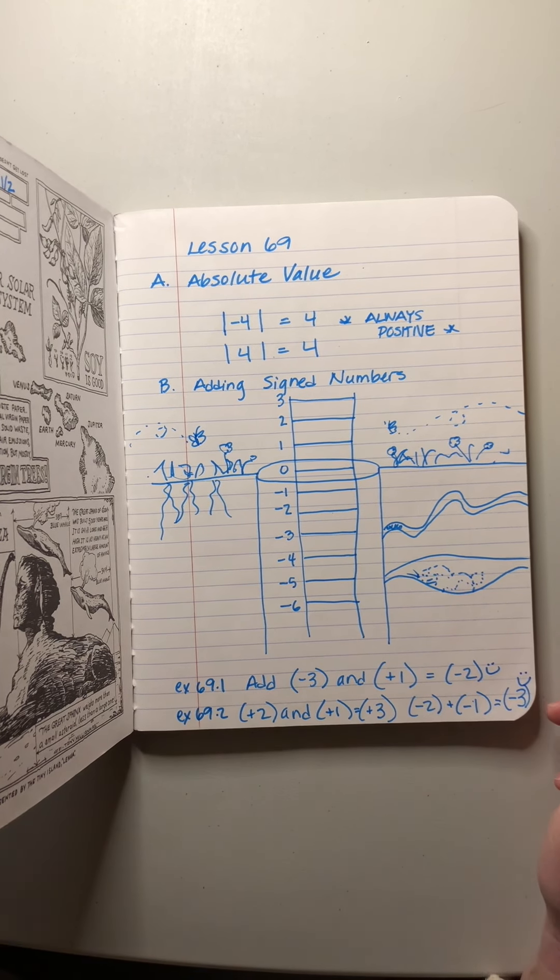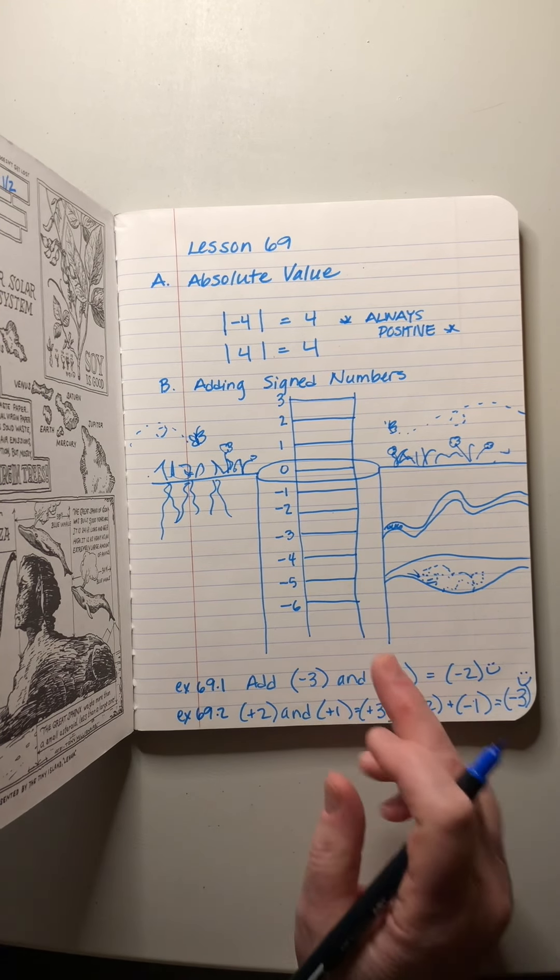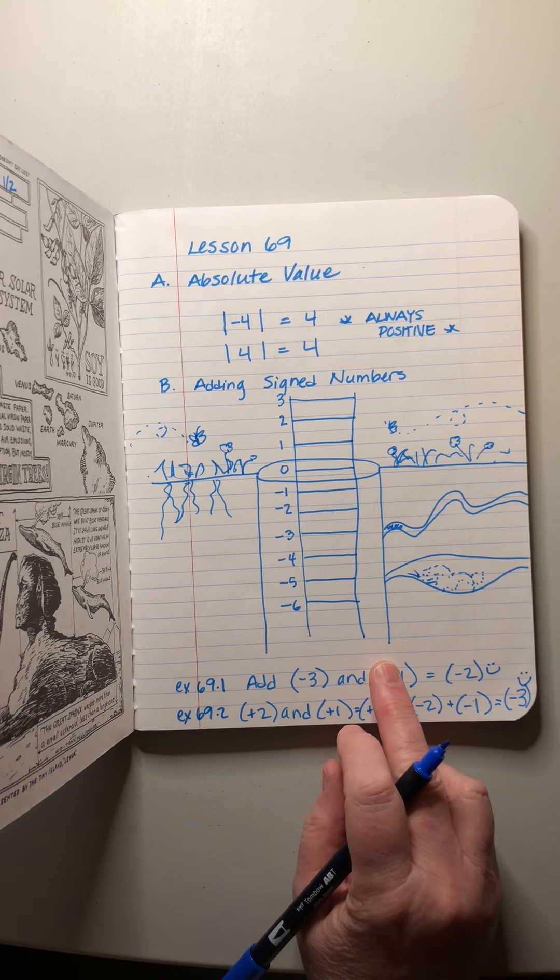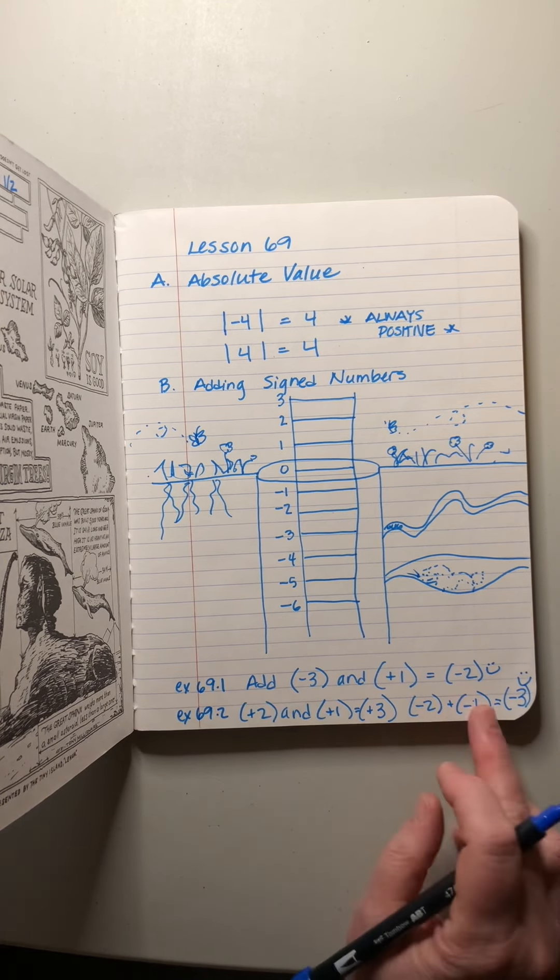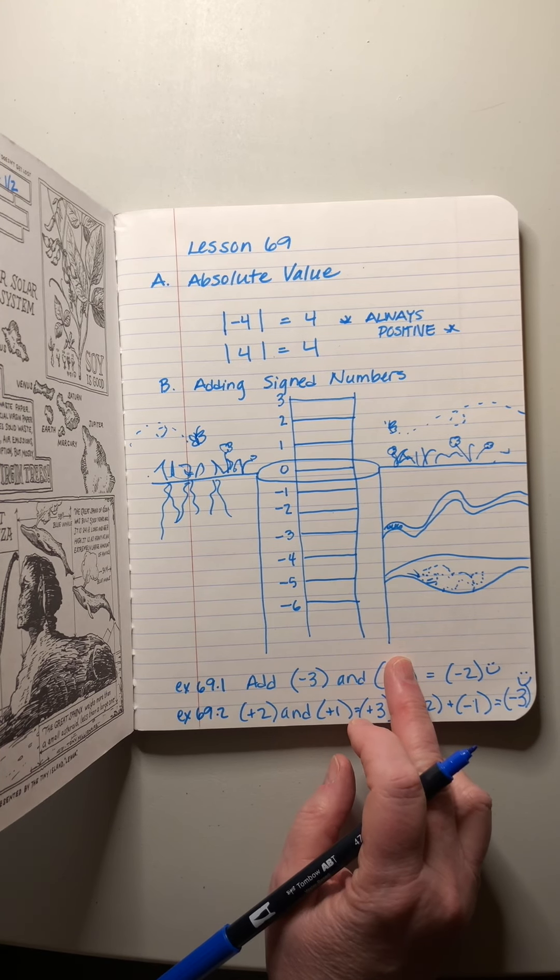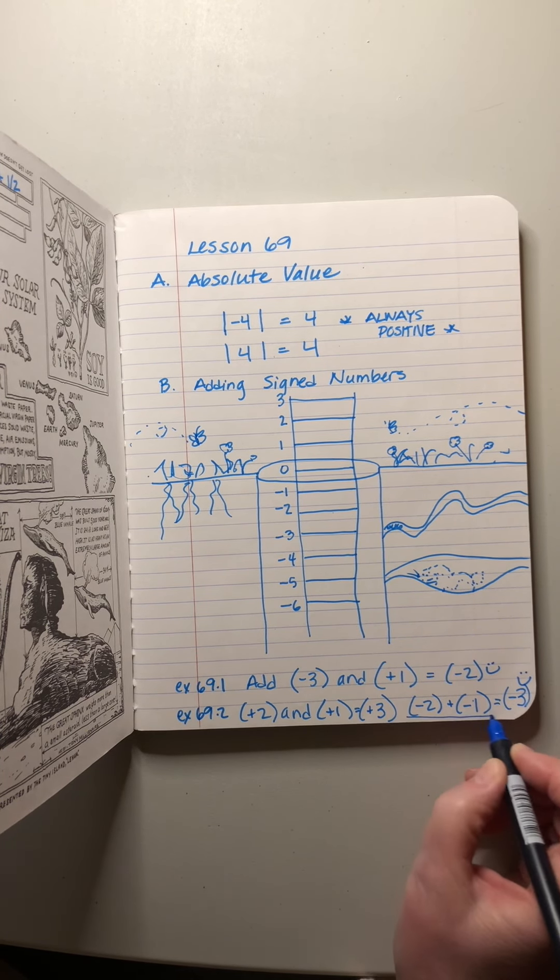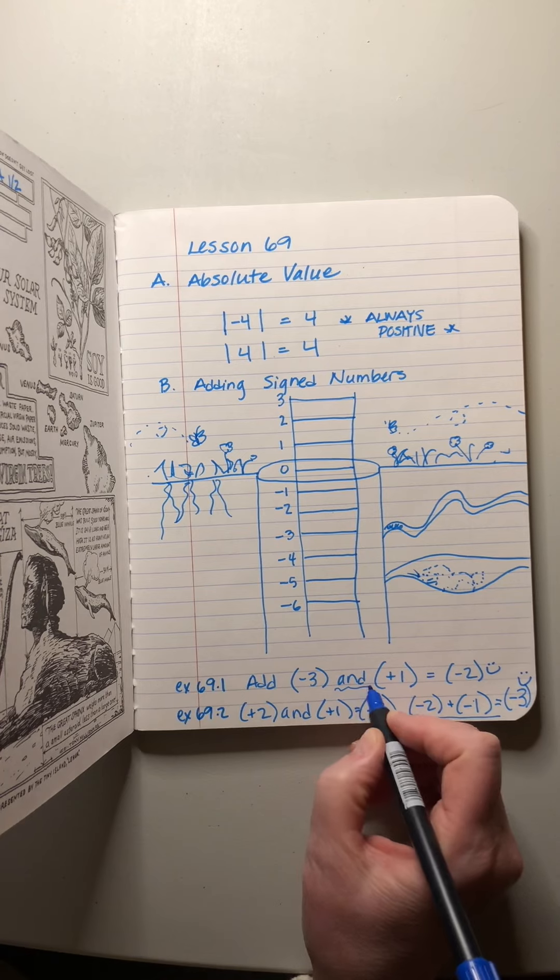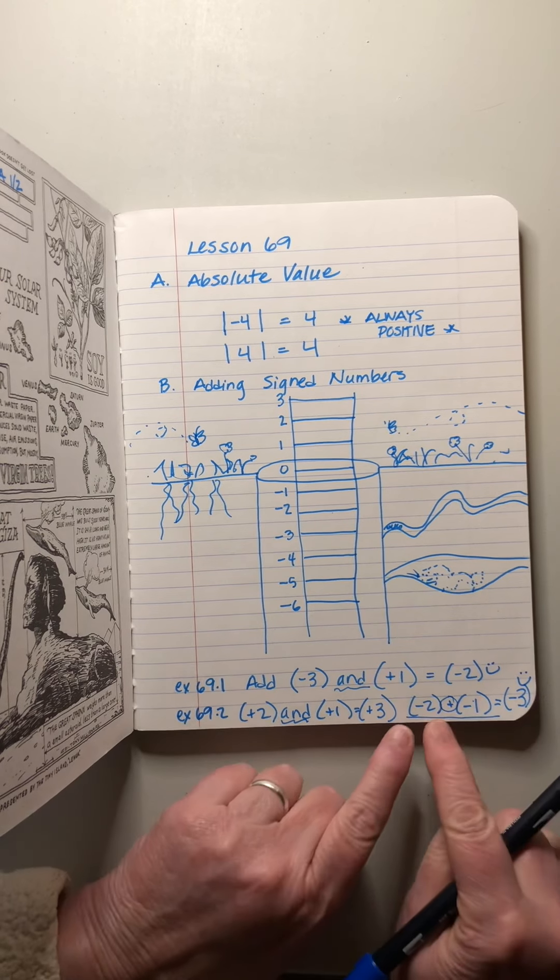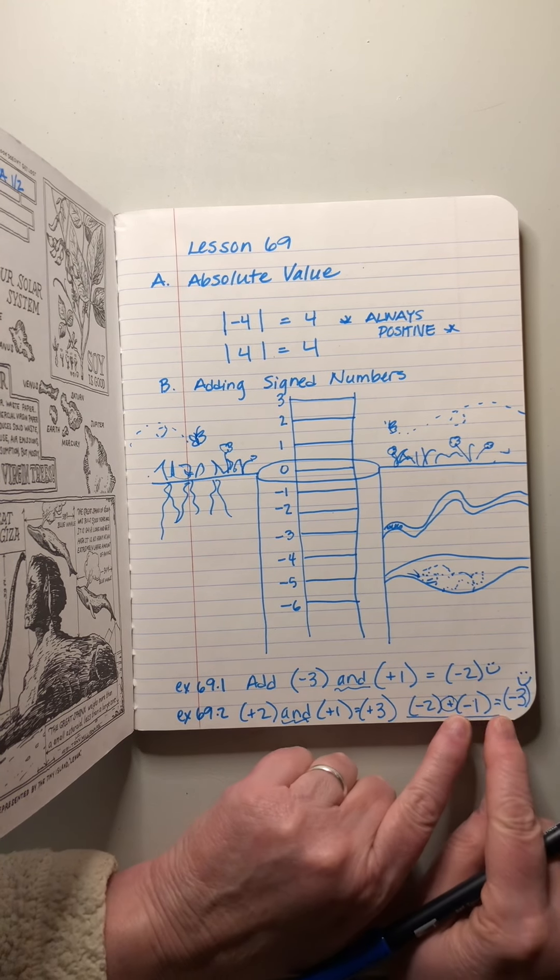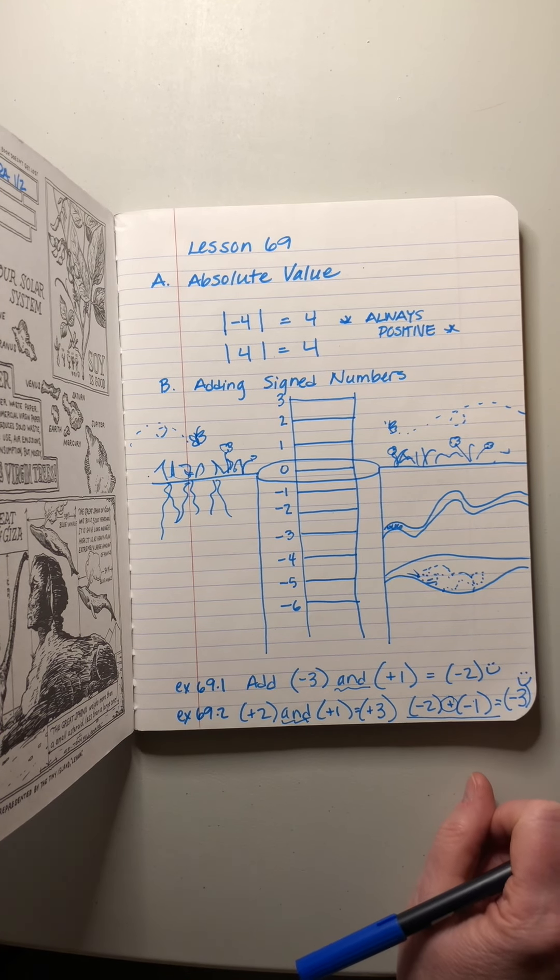That's all for lesson 69. Let me just look. Your problems will be just like this. Some of them have matching signs. Some of them have different signs and John's writing them with a plus sign in between like this. See how I did it for the third one? Instead of these ones, I wrote and, and here I put the actual plus sign. That's how we'll be writing it for a while. Each number has its own sign and then we put them in parentheses and then we put a plus sign in between. Lesson 69 is history. Yay. Bye.